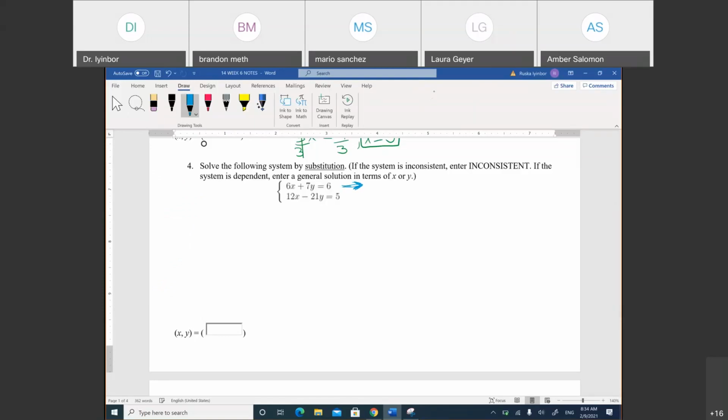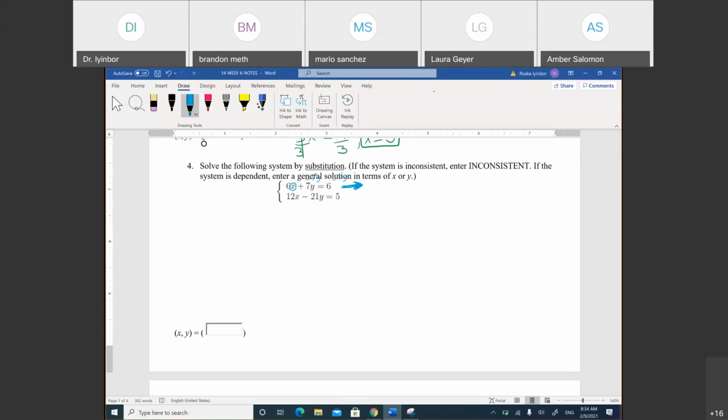I mean, doesn't matter technically, but this is what I'm doing. So now I'm going to pick the first equation and solve for x or y, doesn't matter. Pick one. You can solve for x or you can solve for y, doesn't matter in this case. Which one do you want to solve for? X, y? X. Let's do x. So I want to get x by itself, right? So I need to subtract 7y from both sides. That's the first step. Minus 7y, right?